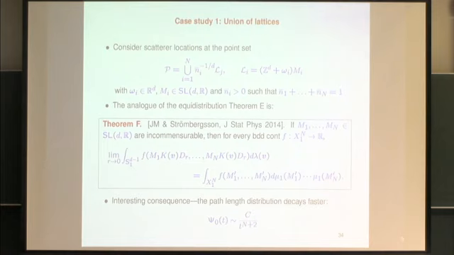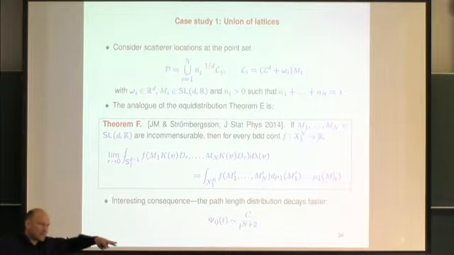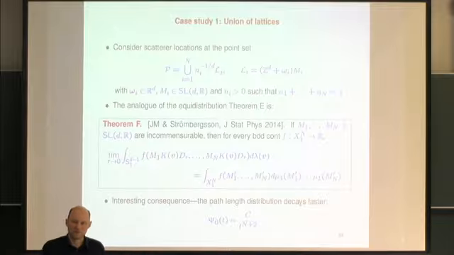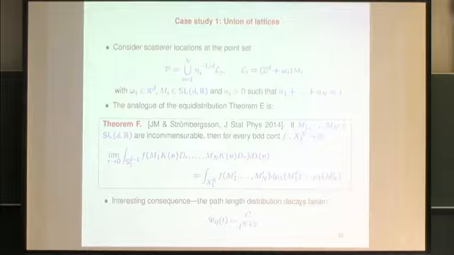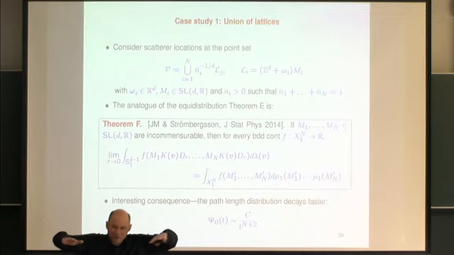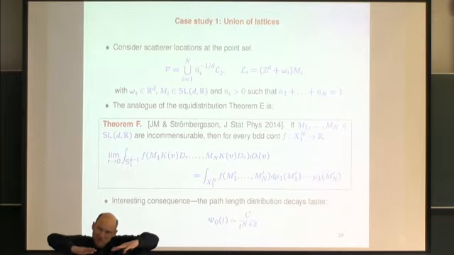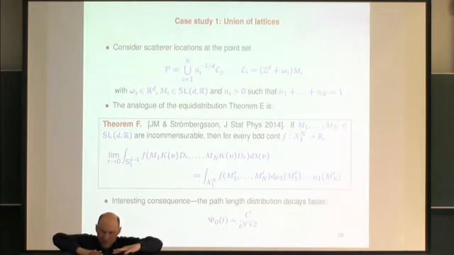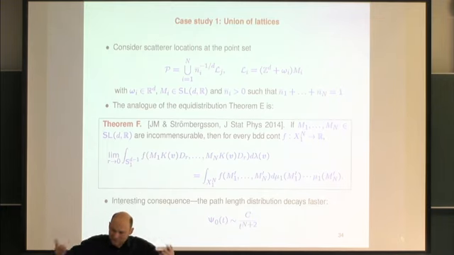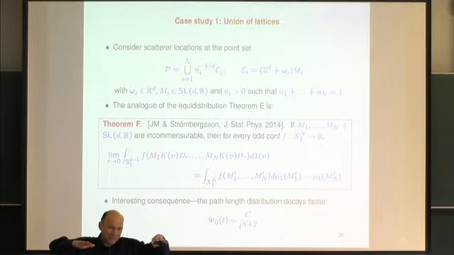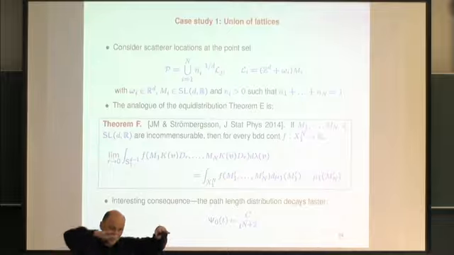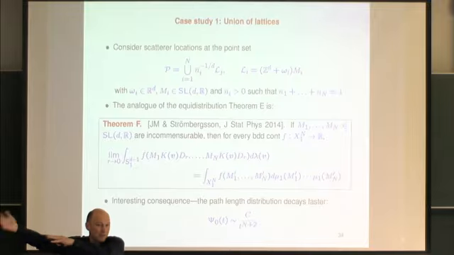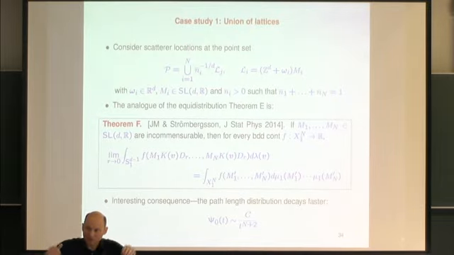Okay, first case study is you take a union of lattices. So you just take your initial lattice Z^d and just take another Z^d, but rotate it against the first Z^d, right? And you ask the same question as before. What we can show, again using this ergodic theoretic machinery, is that provided one lattice is rotated generically against the other, not randomly, but generically, so by some irrational angle, say, in the limit these two will become independent. So the limiting distribution will be given by the probability that a random lattice doesn't intersect our favorite cylinder times the probability that the other random lattice doesn't intersect that cylinder. The two will become independent. That's what we prove. That's of course a decorrelation result, okay?